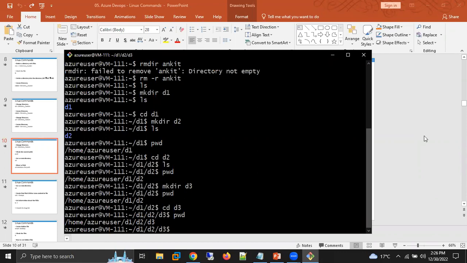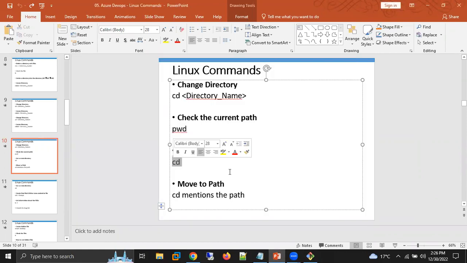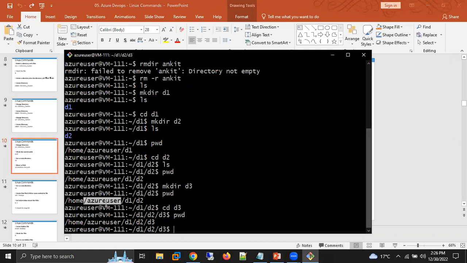But here I'm going to use one more command, only cd. If I just use the cd command, by default it will send us to the main directory. And who is my main directory? Azure. cd.